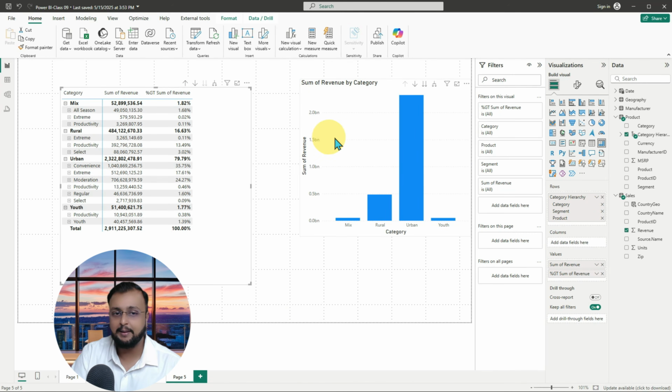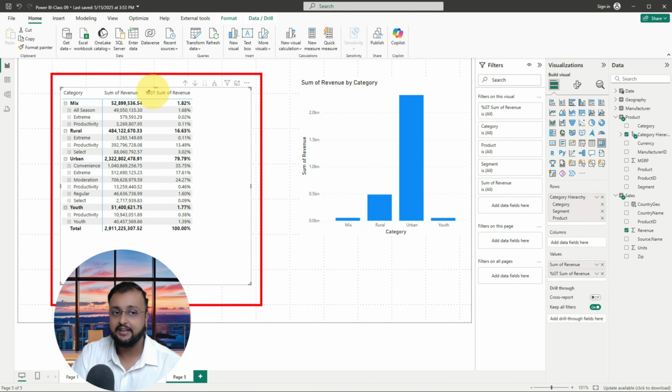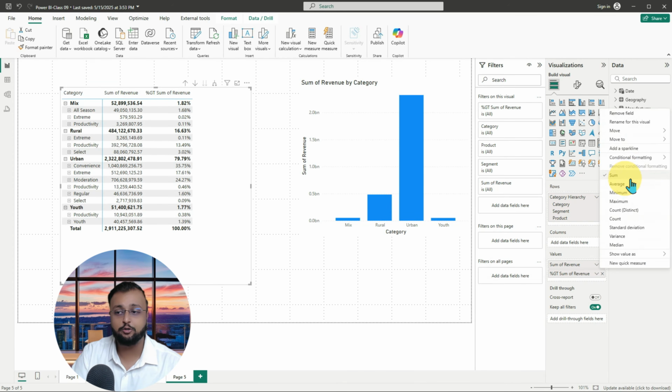If you look at my Power BI report over here, if you recall my previous session in the same class, we added revenue and the sum of the grand total of the revenue. Revenue was our numeric column. We drag that column, and from here you are able to change it to sum, average, minimum, maximum, count, like this.